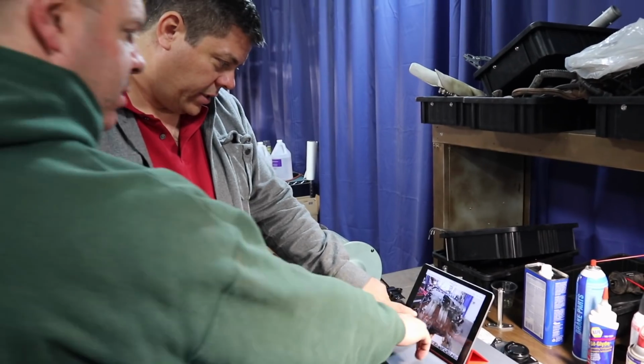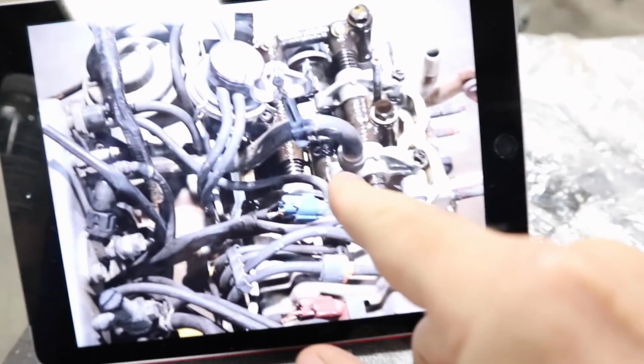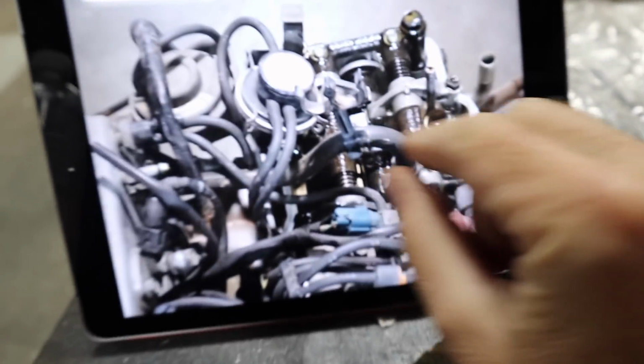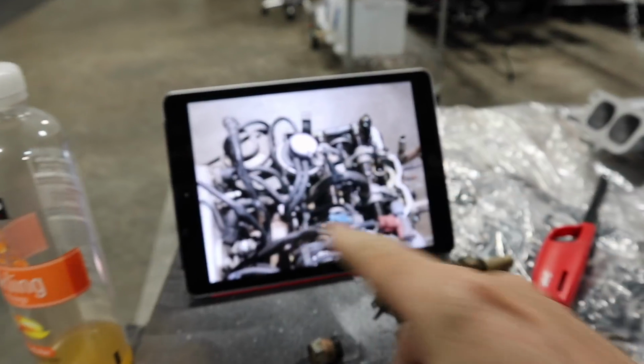Go back to that picture. One more. Right here. They've given me a job. I'm identifying parts and going through and looking at photos on the iPad. So I have these parts here, and I've got to go through this diagram and look for where these parts possibly could be. And we've got another part, so basically they just set the part over and then we look for it.